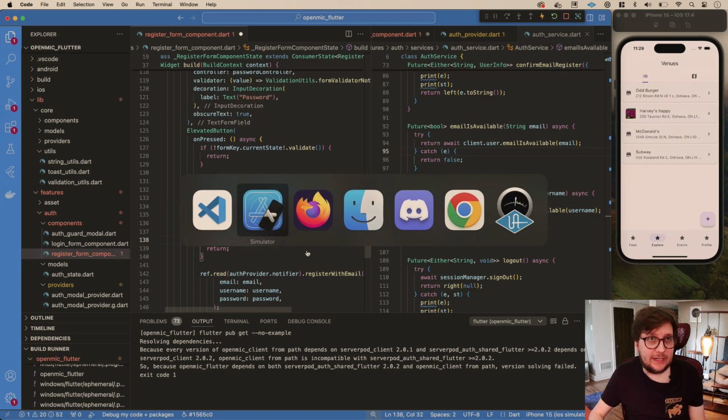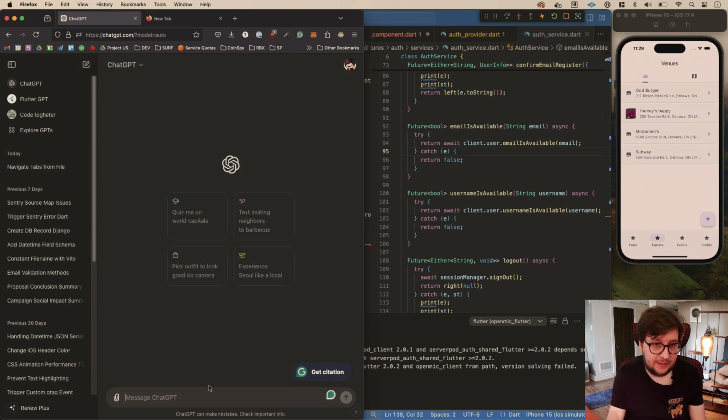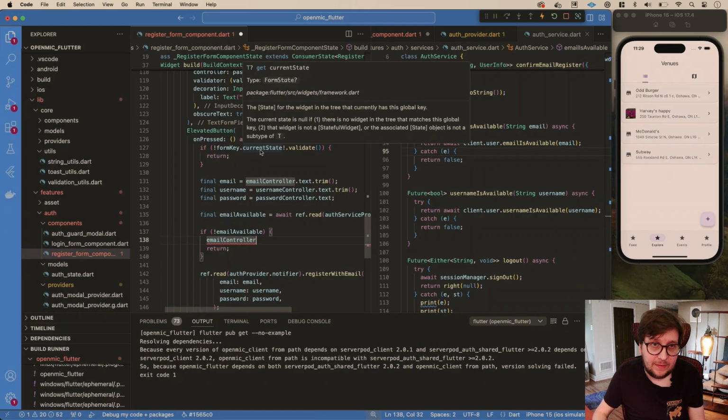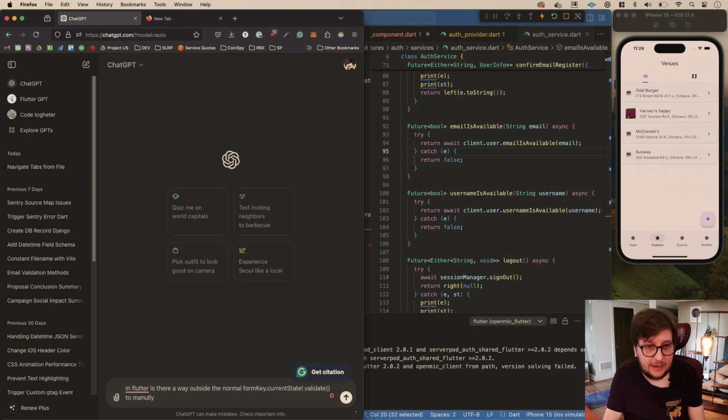Okay, let's go to our good friend ChatGPT here. And in Flutter, is there a way outside the normal form state form key? I'll just copy this whole thing, to manually add an error, ideally without using a stateful widget.